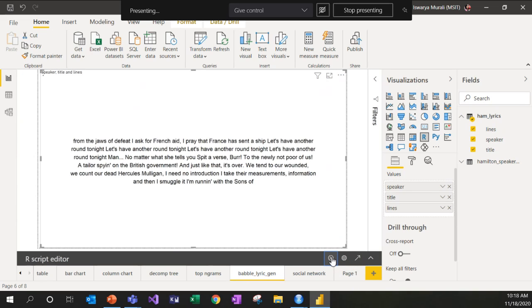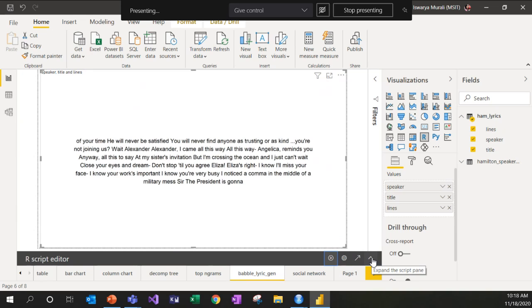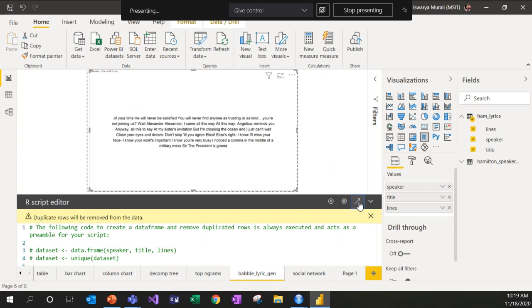Every time I run this, it's going to generate a random text. Not quite random, it's going to generate a lyric in the style of Hamilton. Immediately you can see the application. You can use it for Twitter bots, or you can use it to write your own Shakespeare plays if you scrape all the text of Shakespeare's plays. Let's also take a look at this code real quick.